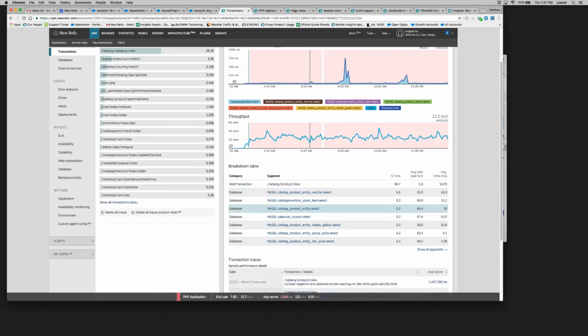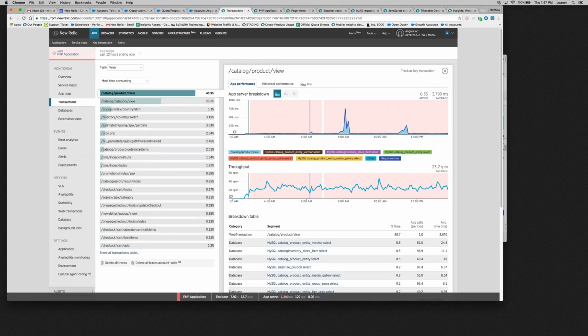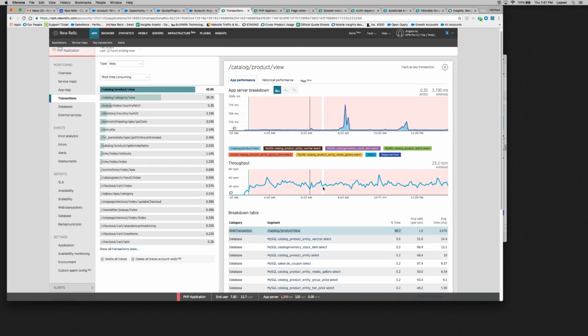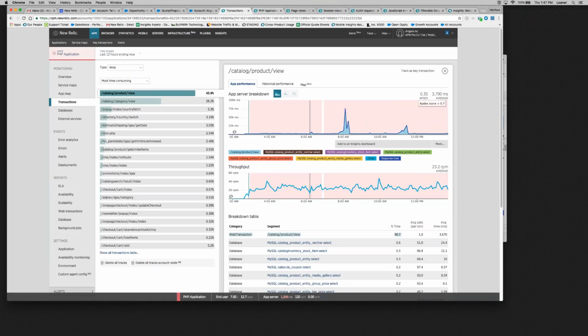Now we're looking at it in aggregate. So during this 12-hour period, 23 requests per minute, so whatever that equates to, all of them in aggregate, this is where the time is spent. 96% of the time is on code, as we saw on the overview page. So it looks like the code is what we're going to be looking into, PHP. So yeah, PHP code. We'll jump into that.